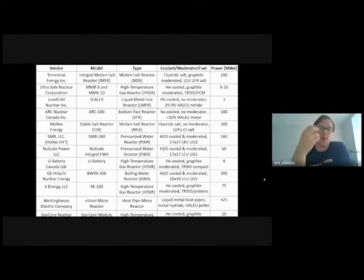We've got molten salt reactors, high temperature gas reactors, liquid metal fast reactors, sodium fast reactors. We've got pressurized water reactors, boiling water reactors, micro reactors. We've got a bunch of different things. Now, when we look at them, we can see what kind of electrical output they can make. Some are much bigger than others. And we can see that they differ in what kind of coolant and moderator they have. Some have fluoride salts, some have uranium tetrafluoride salts, some are helium cooled, some are water cooled, some use UO2, some use highly enriched fuel, some use TRISO fuel, some use HALEU, which is high-assay low-enriched uranium. So basically just short of 20% uranium-235.